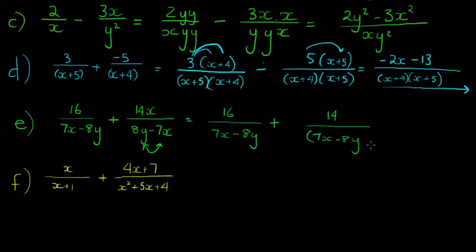I can say 16 over 7x minus 8y plus, now, 14 over 7x minus 8y. Now, I said that you can do that, but you can't really, because there's a negative in here. When we do do that, the sign in front must change. It used to be a positive. If I put a bracket here, you see there's a positive in front here. So if I swap it around, it should change to a negative. When the negative multiplies back, it's negative 7x, and negative negative is positive 8y. That's what I have, negative 7 and positive 8. You can do that.